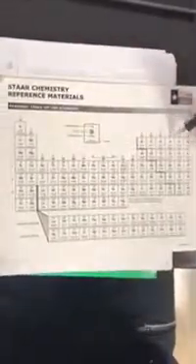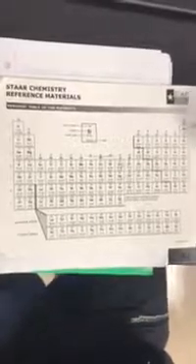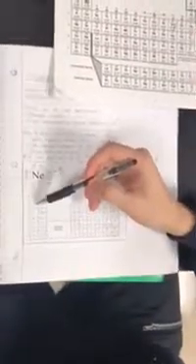I have an easy way to tell. So we have column 1, column 2, and then columns 13, 14, 15, 16, 17, 18. If you look here in the periodic table, we have 1A, 2A, 3A, 4A, 5A, 6A, and so on up to 8A. These numbers represent how many valence electrons there are. So all of the elements in column 1, hydrogen, lithium, sodium, potassium, rubidium, they all have 1 valence electron, which would be at the top because it starts at 1.